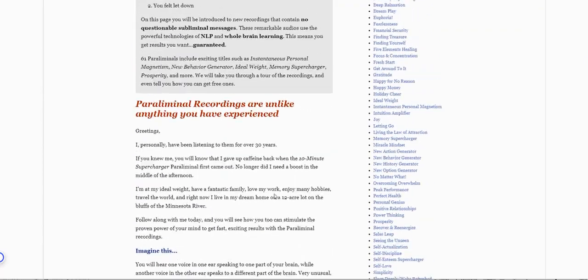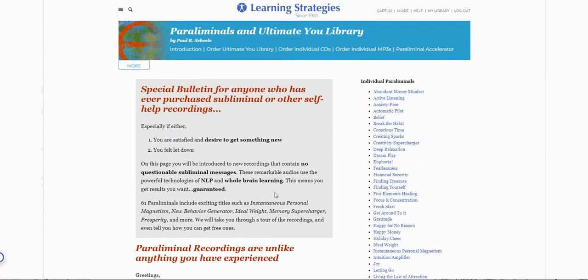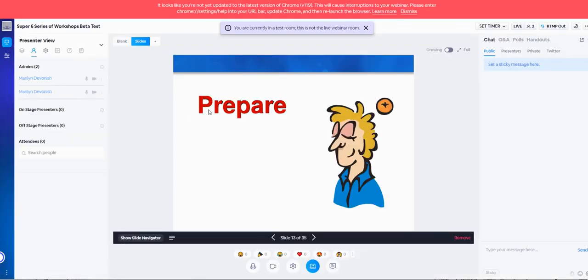So you get those for the people who have booked. I think there's one, I added another two slots. So I think there's one or two opportunities if you haven't booked the package yet, but you want to, you can get the Paraliminals included alongside all of the six workshops. So you just purchase a block of workshops, you get the Paraliminal included. I think there's one or two of those left. And then outside of that, I'll maybe set something up where you can purchase all 61 of them, but I'm talking about now for the people who have it included, if you want to use it as an accompaniment to this.